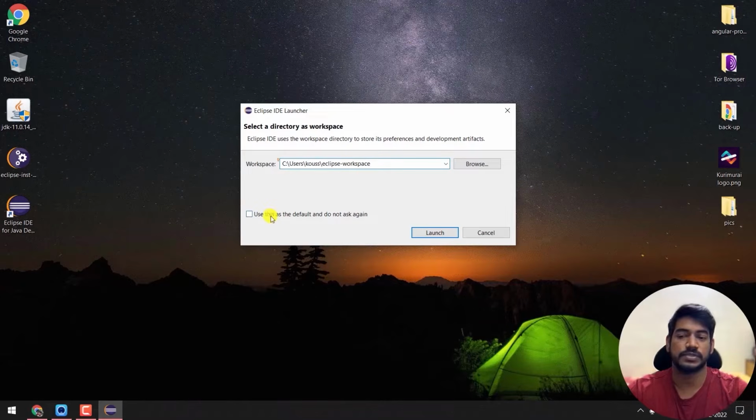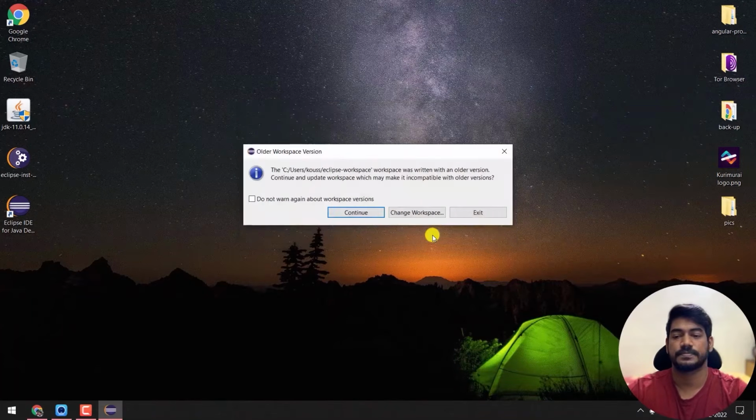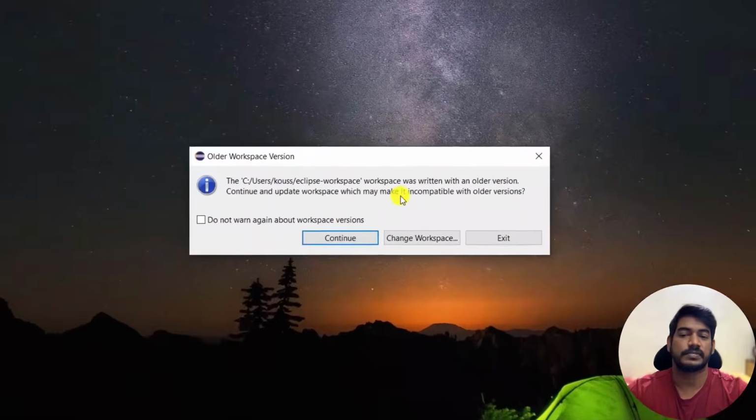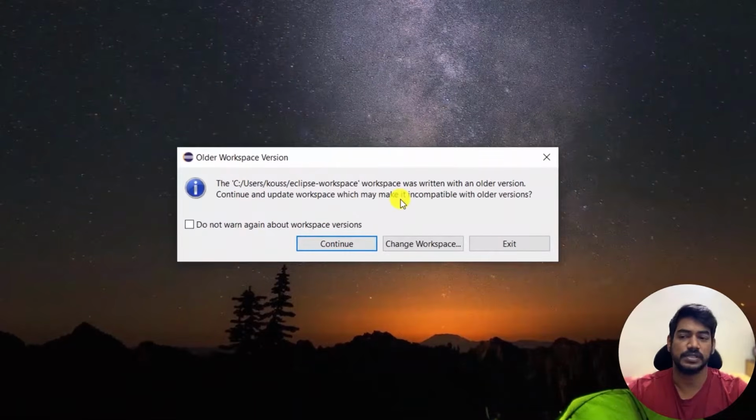I'm going to select use this as the default, so that next time it won't ask me which workspace to open. In case you have multiple workspaces, then this will become handy, or else you can just click launch. And here it says the path is not available there, which is fine.